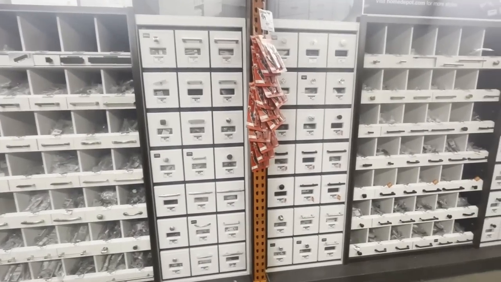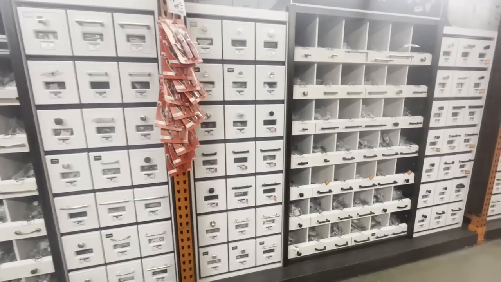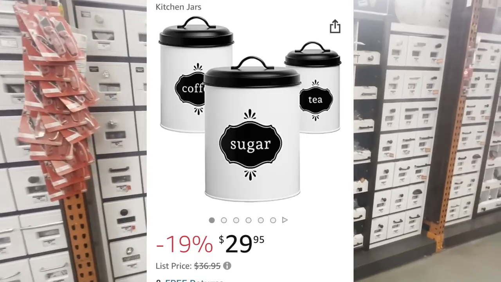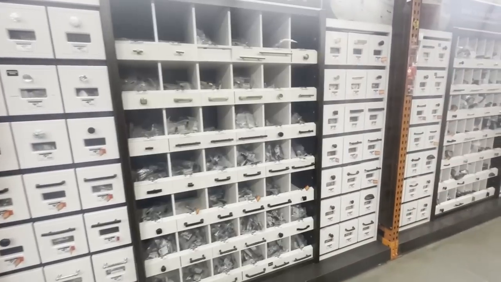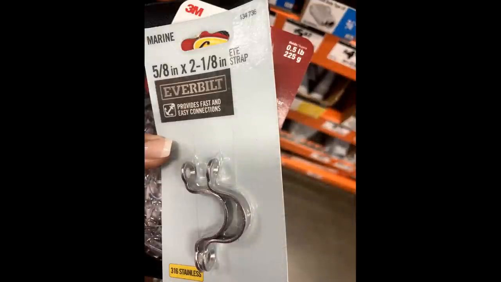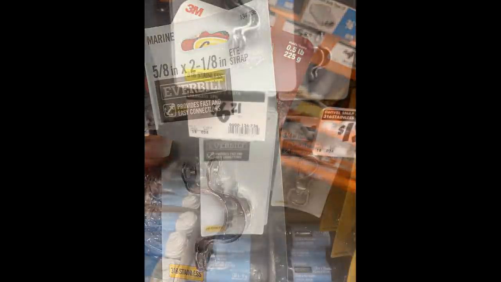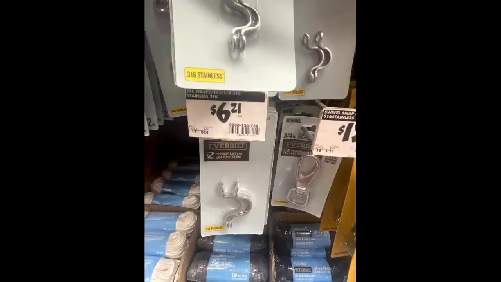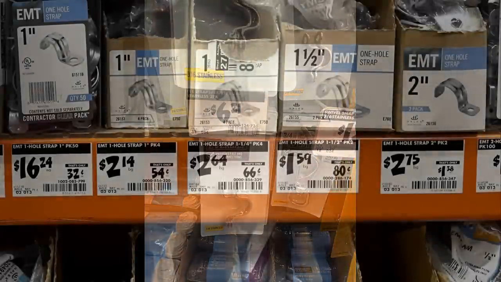The next thing I needed was the handle to go on these. Some went on the sides, I wanted mine on the top so I was looking for a small handle. I didn't find anything in the handles, but I did find this conduit holder. But at $6.21 for a set of two, that was a little expensive for what my dupe was going to be.